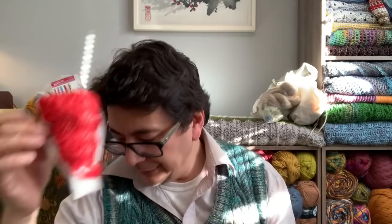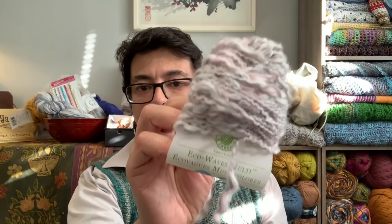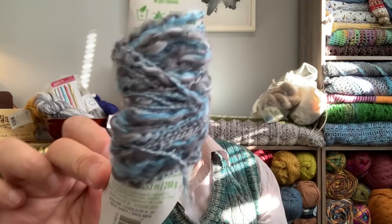This one here is called Red Cream. This one here is called Light Grey Pastels. This one here is called Sea Grey. Really like that color. And the last one is this one here, which is called Grassy Fields.